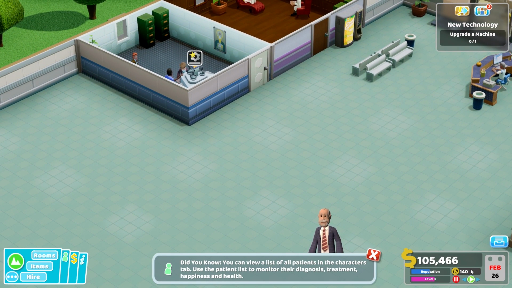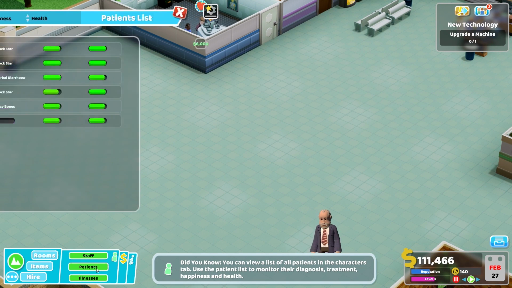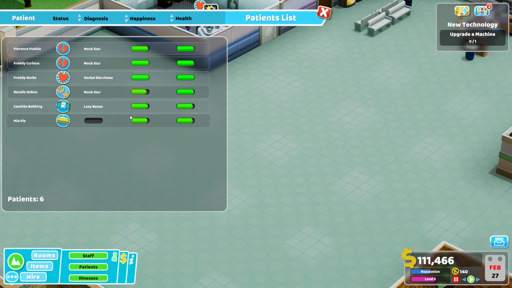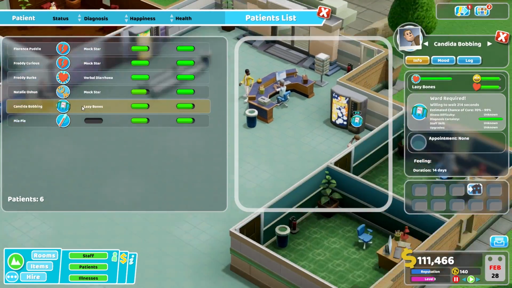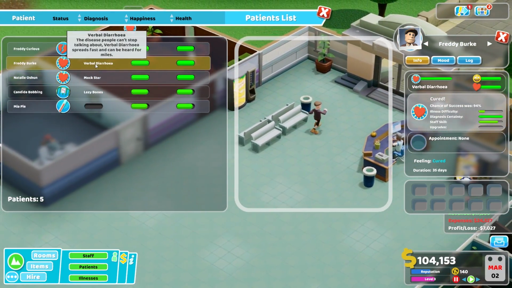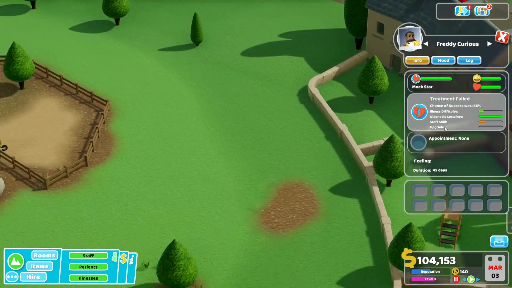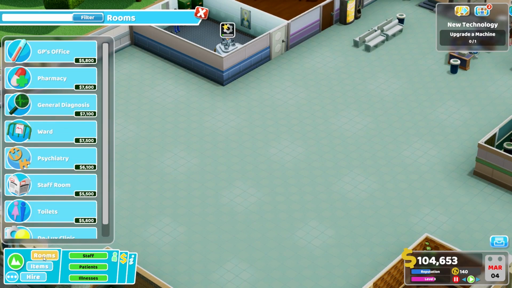Okay, right. So we need to digitally review the list of all patients in the characters tab. Where's the characters tab? Is this it? Patients! There we go, because you can see what the patients have got here. So, use the patient list to monitor all patients in the hospital, so you can see any of their issues. We've got Maya Pie, who hasn't been diagnosed yet. We've got lazy bones, Mock Star, and verbal diarrhea. How do you have verbal diarrhea? And Freddy Curious is out there.